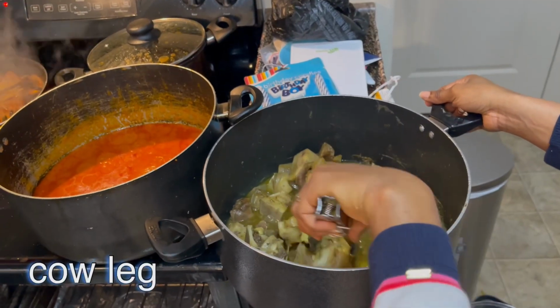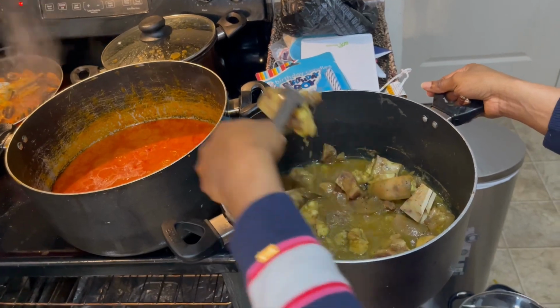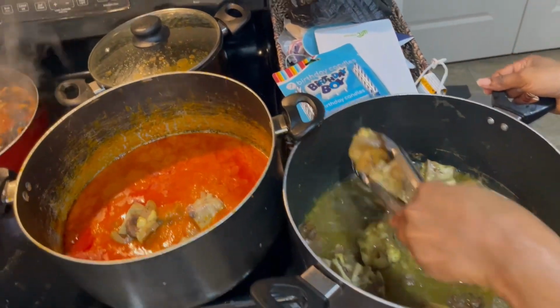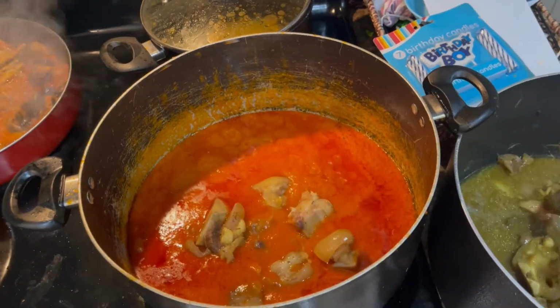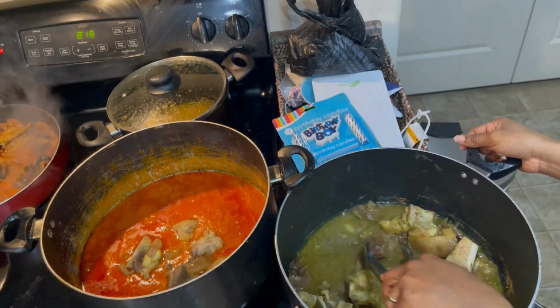So right here, I'm putting the cow leg in the soup. I was not able to grill the cow leg. I'll only grill the beef, so I'm putting it in the soup, and I'll put the grilled meat in the soup as well.